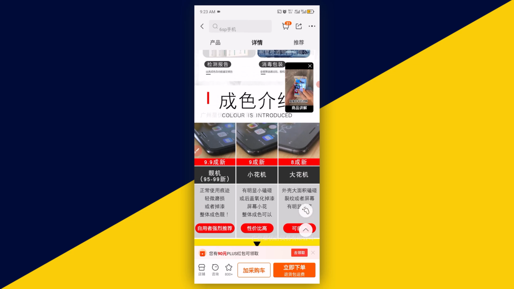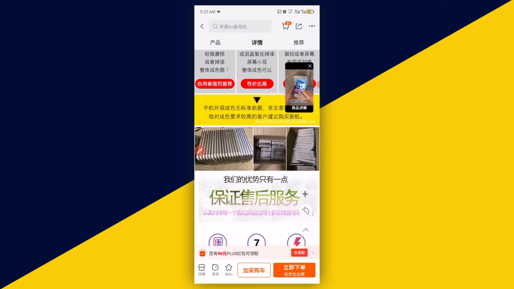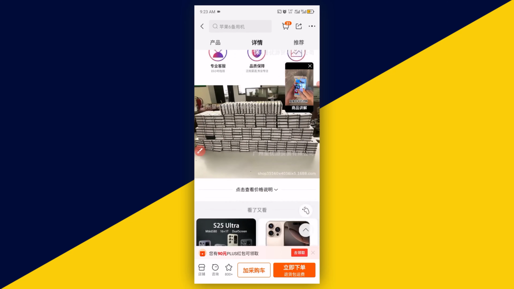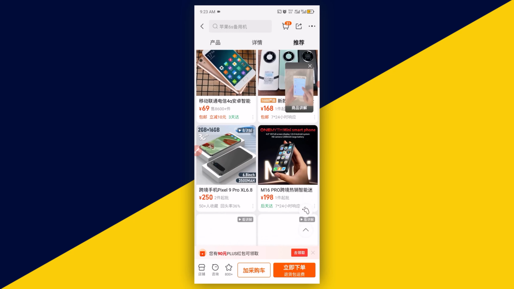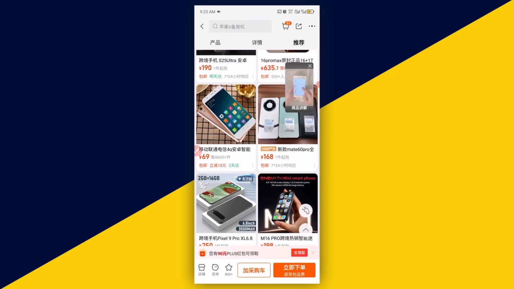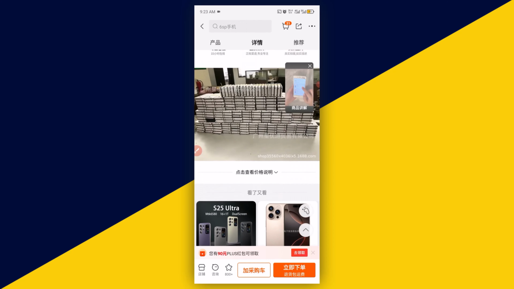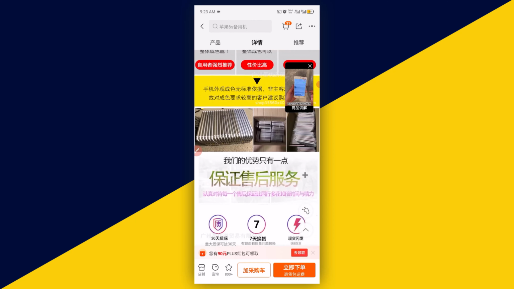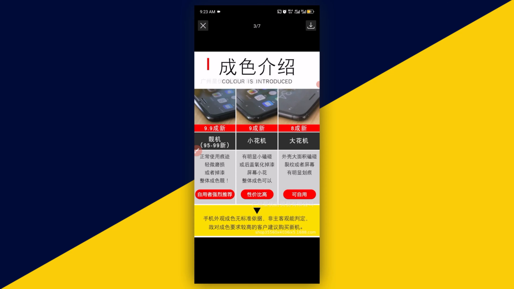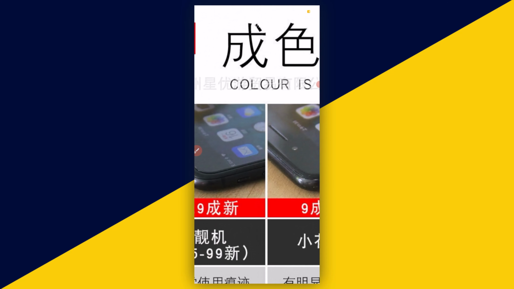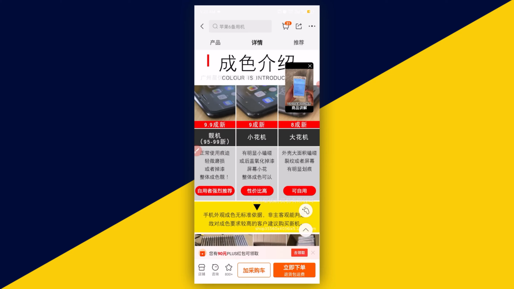Take a look at the screenshot of this particular product here. Everything here was written in Chinese. And if you are not a Chinese speaking person, by the time you purchase this particular phone and you export it out of China, you will not be able to use the phone. That is just the basic truth. So you can see it right here. So if I click on any of the pictures right here, let's check it out. You see, by the time I zoom out, everything right here was written in Chinese.